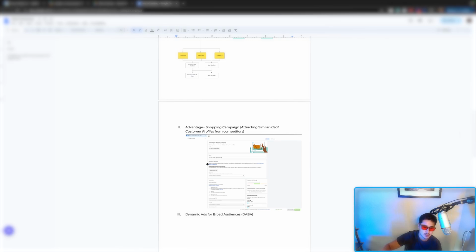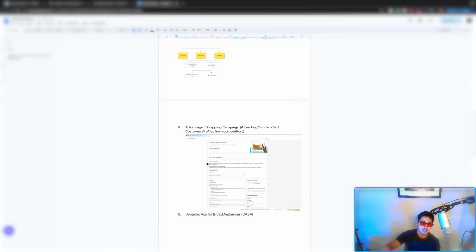Now, secondary to that, we might launch an Advantage Plus shopping campaign. So what this does is Meta is using their algorithm to find middle funnel, bottom of funnel customers, not from your existing customer base, but from your competitors. So then, in theory, you're probably going to have to pay higher CPMs, but you're hitting people that are similar demographics in your funnel, and it could lead to a higher conversion rate.